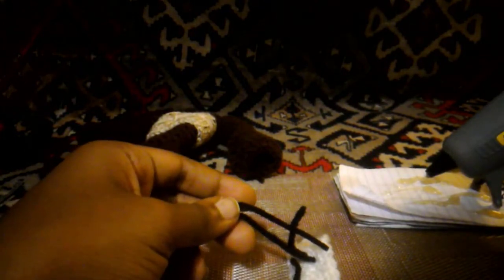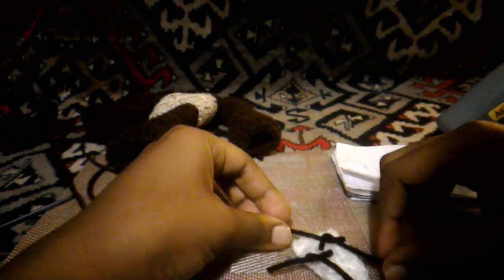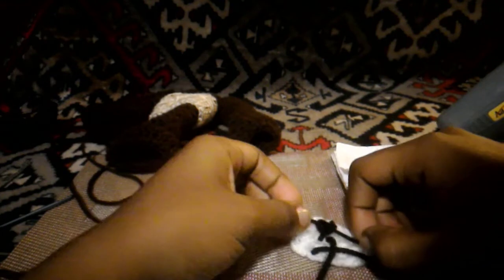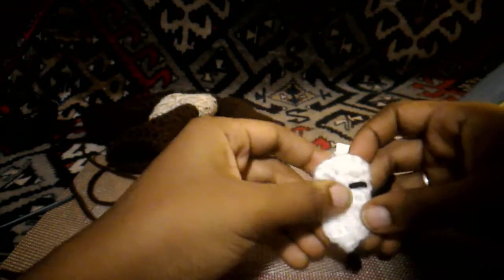You're going to cut this off, and you are going to tie, let's pull it back. You're going to tie this, but don't tie it tightly at first. Tie it really loosely, and the second knot, tie it really tightly so that it won't come undone. Let's make sure this is even. And then for the next one, you do the same exact thing.